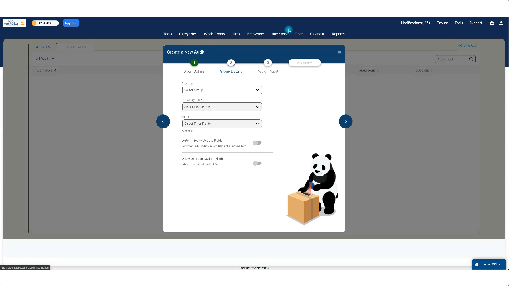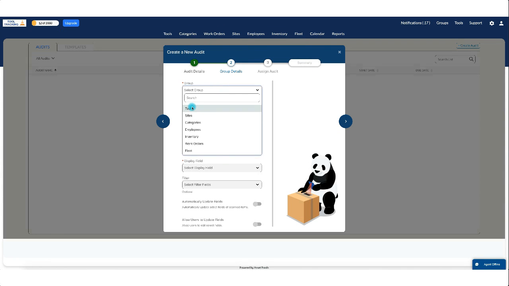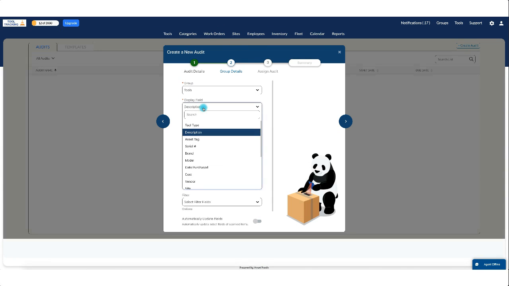So your tools might sit in one group. You might have fleet in another. Some inventory or quantity-based items that you want to track the stock levels of might sit in an inventory group. Of course, job sites, things like work orders and so forth. These all link together to paint a pretty picture of what's going on, but the data does sit in collections of their own. So in this example, I'm going to audit my tools group.